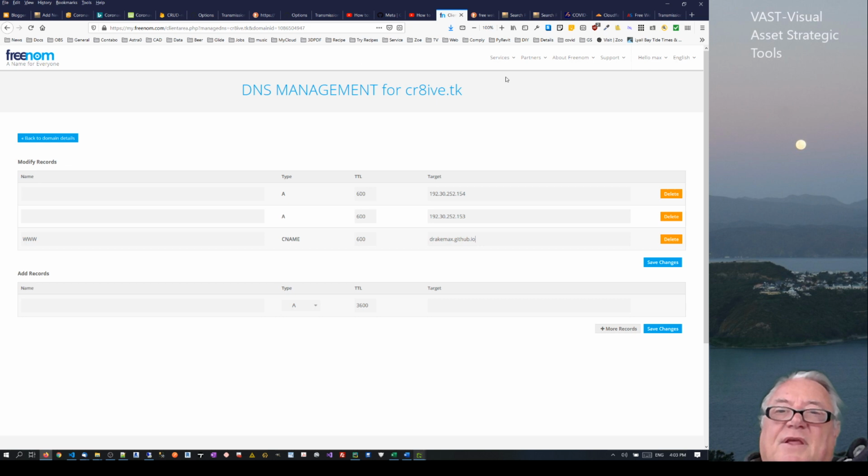So that says here's this address, and for the CNAME, it's got to have a www or something on there, otherwise it just goes sulky. Now TTL, I put this down at 600. Normally it comes in automatically at 3600 or maybe 14400 or something like that, and that's time to live. What happens here is this is an address that redirects. So somebody coming through says, oh, this is where TK lives, so we'll come to your site here and look for you. And it says, no, he's not here anymore.